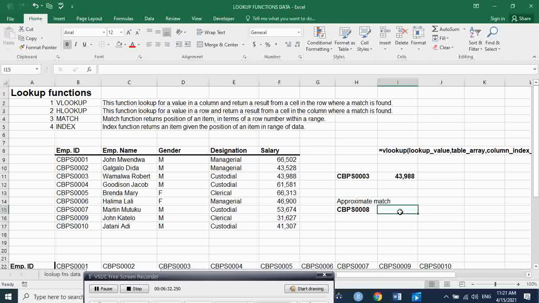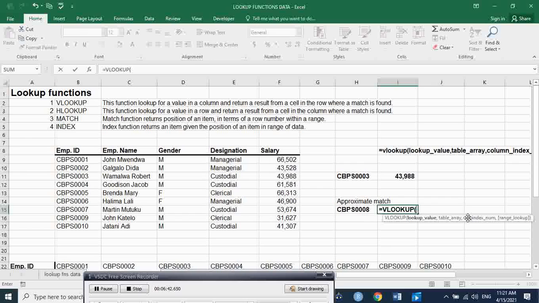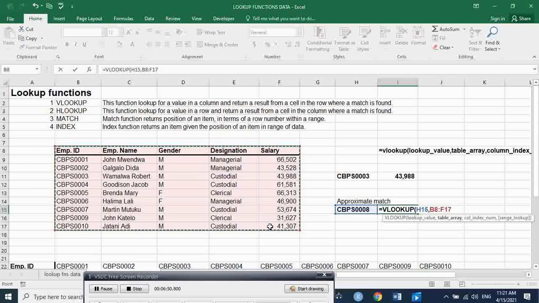Equals VLOOKUP. We don't have CBPS 008, but VLOOKUP will return a value for you. The lookup value is this, comma, my table array, F4, comma, column index: I want salary, so the 5th column, comma.